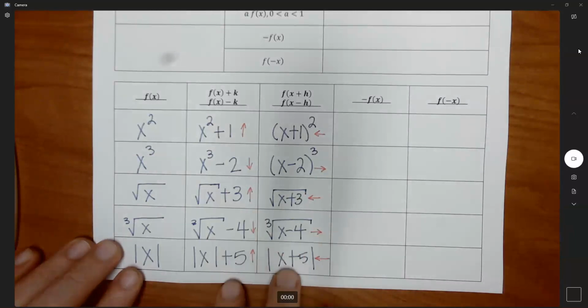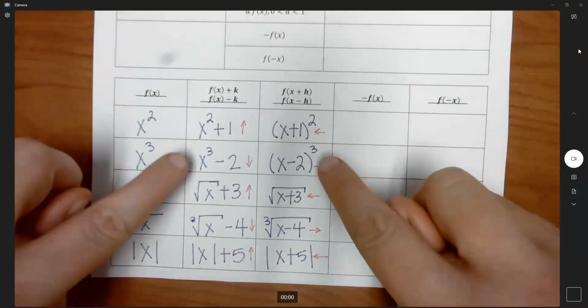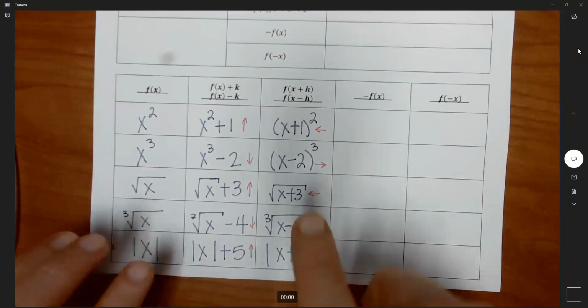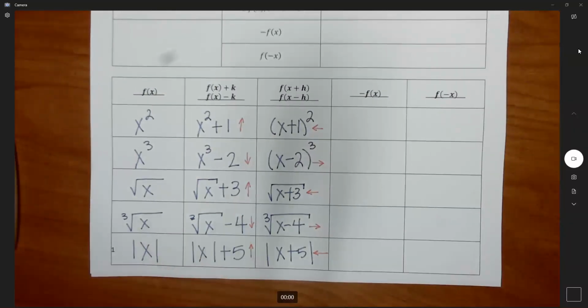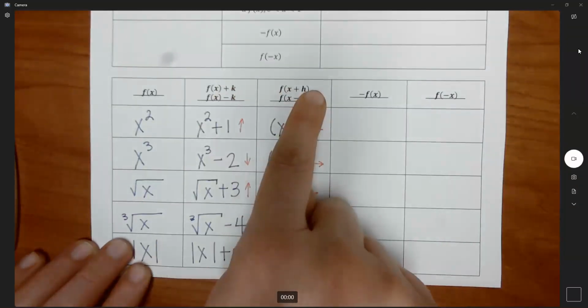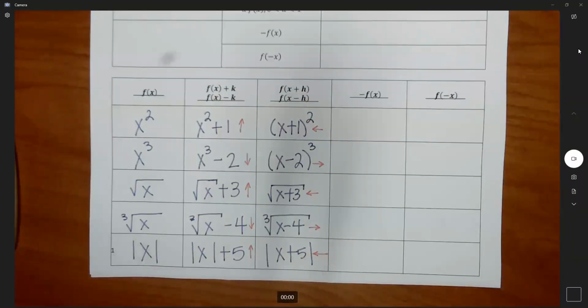If you do not understand the difference here between this notation and what is happening in these boxes, how they are different and how they are alike, then you either need to pause this video and rewind it and rewatch it, or you need to come talk to me. If you do not understand the notation, then this lesson is difficult and it's not going to make any sense. But if you understand it, this is so easy of a lesson.